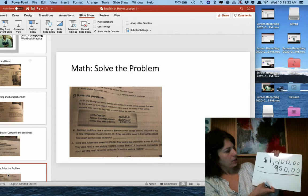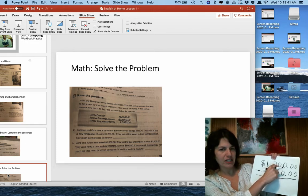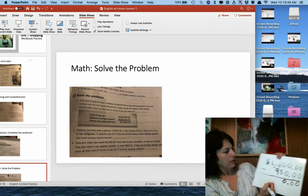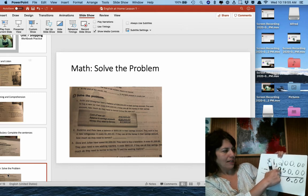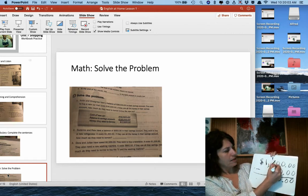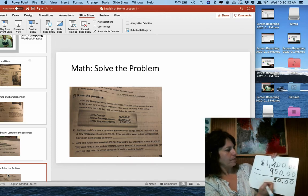So this is a little different because we're going to have to borrow a number here to make this subtract, because you can't subtract 5 from 0, right? So let me bring down these zeros. Let me bring down the period here. Okay. So we can't subtract 95 from 20, right? So what we can do is we can make this a 1, and we can make this a 10. Instead of a 0, we can make it a 10. So now we have 10 minus 5, and we're going to bring it down. Okay.